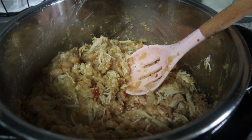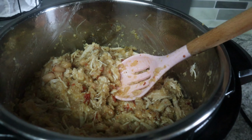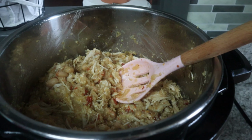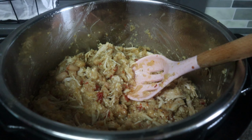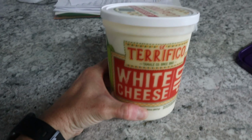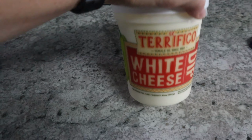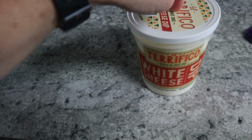There we go. I just threw some cheese in with that. I'm going to put this on some nacho chips that I showed you, those queso chips, unless the kids prefer the taco shells. And then I'm going to put a little bit of this cheese dip that I got from Sam's. This white cheese dip, I've been dying to try this. Several other YouTubers have this, so I finally picked it up. So put this on top.